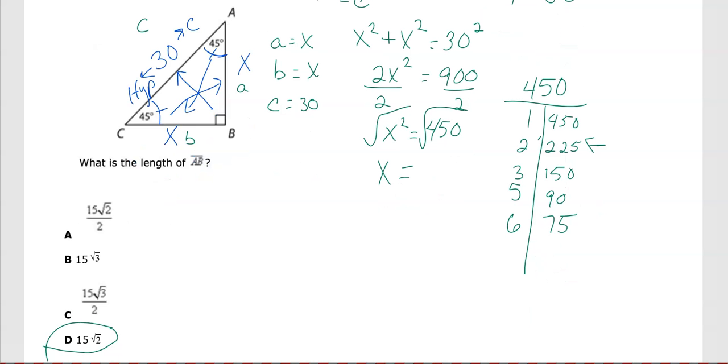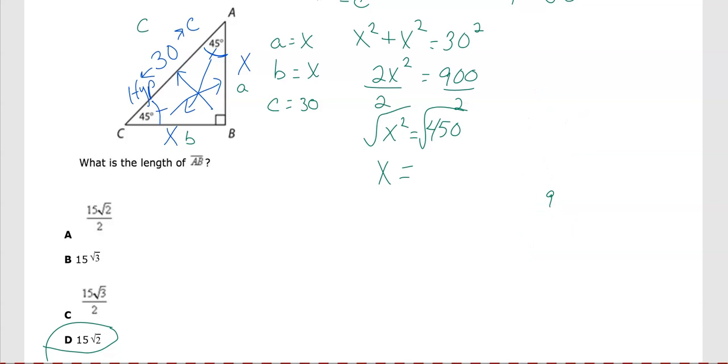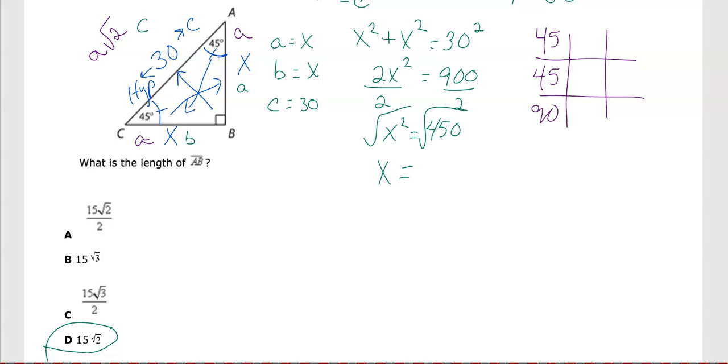Okay, so I'm going to go through and do it with the table now. And the reason I'm going to do it is to show you that it actually is a bit simpler. So when we're doing it with the table, we are going to label our side lengths A, A, A root 2. So we're going to make our table 45, 45, 90, and it's going to be equal to A square root of 2. A is x, and A square root of 2 is 30.